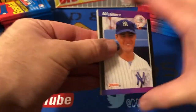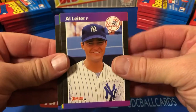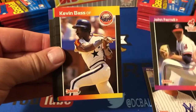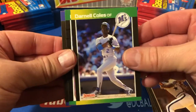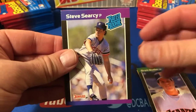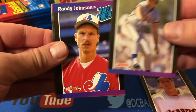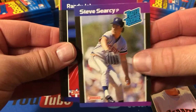Seen a rated rookie card, so that's interesting. Al Leiter, have some good seasons. John Farrell, Kevin Bass, Darnell Coles, Brett Butler. There's our first rated rookie card, Steve Searcy. Like he's got the mullet going on and full swing there.